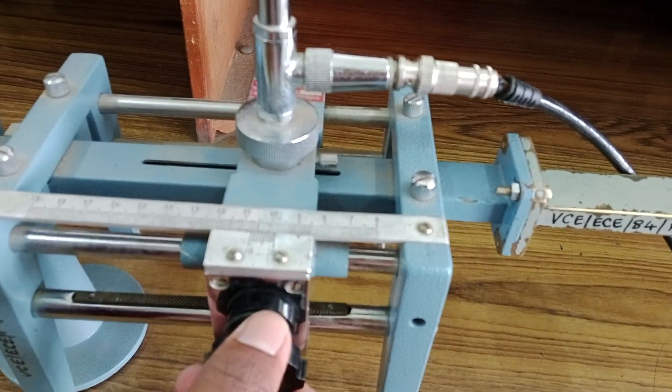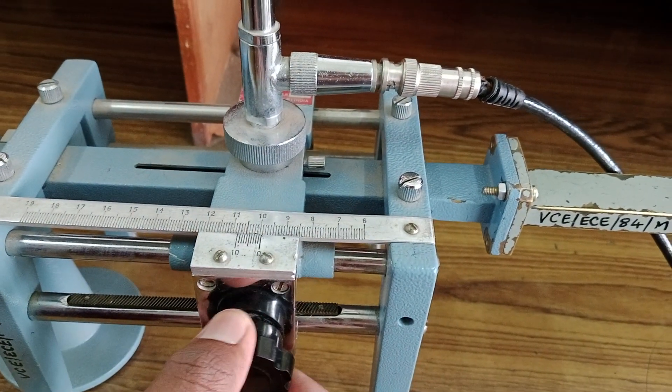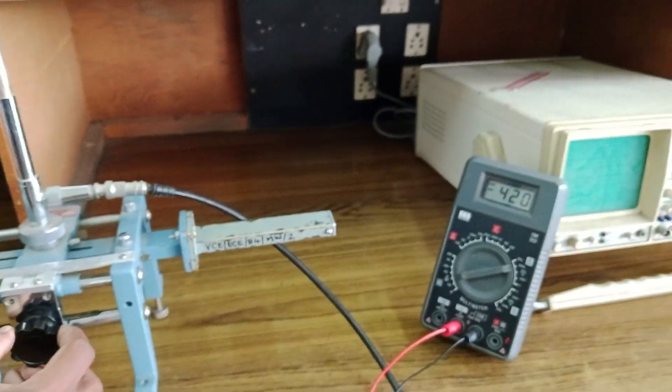Once you are calling it as D1, you have to move it and also check the reading. You will get a maxima again. Again you will get a minimum. You have to find that minimum.